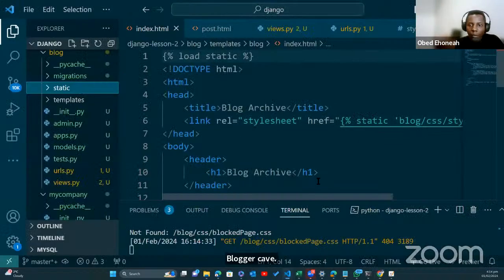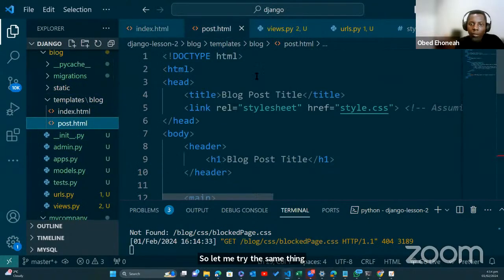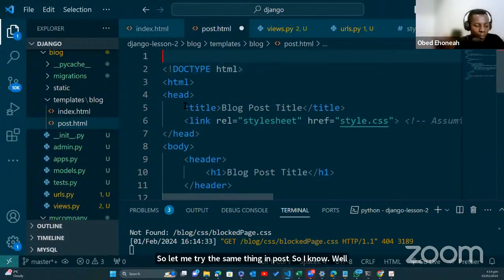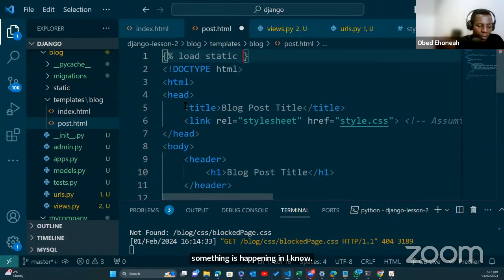What is happening? So let me try the same thing in post. So I know why something is happening and why not. So we're loading static. Okay. Then inside head.